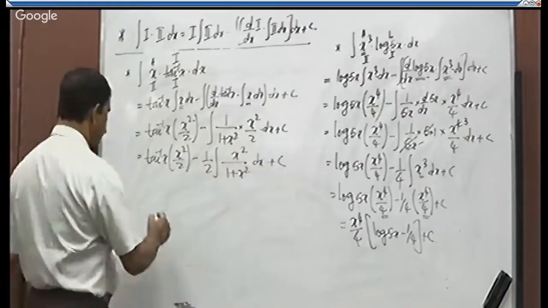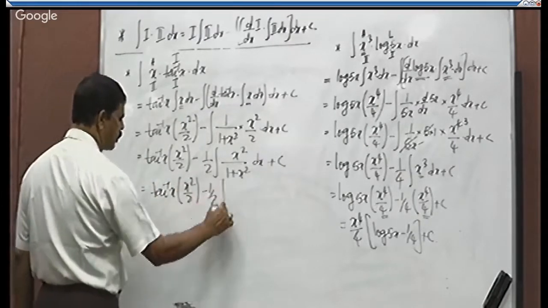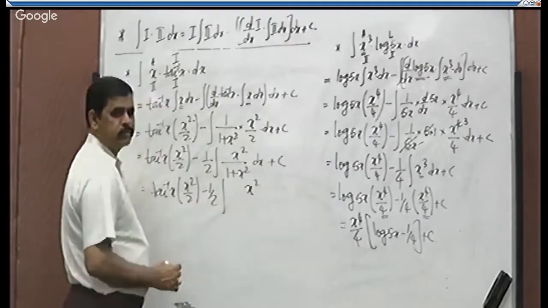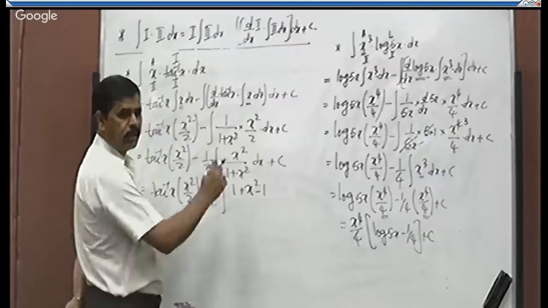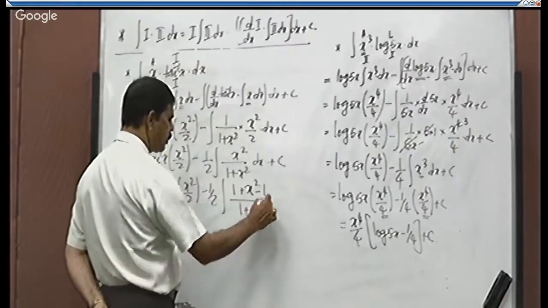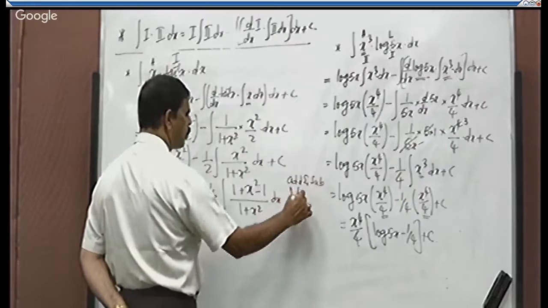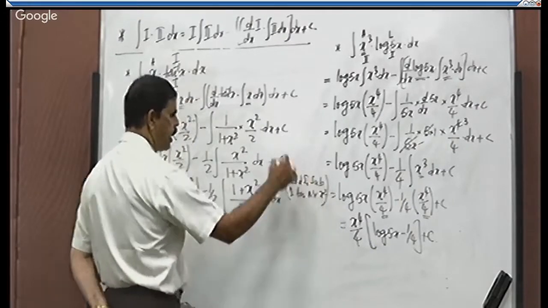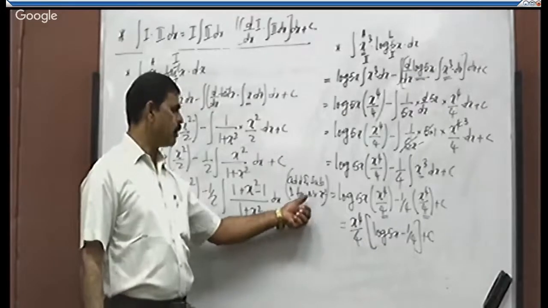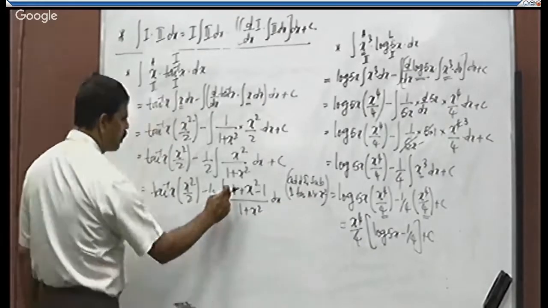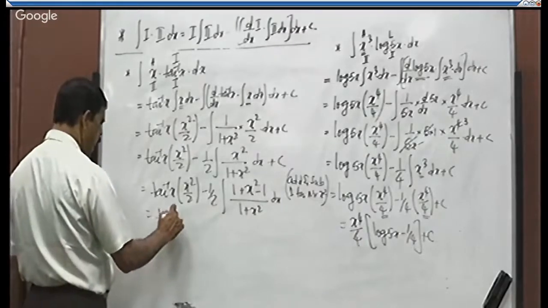So I will tell you a simple method of simplifying that. Instead of dividing, we have x square in the numerator, correct? You just add 1. If I add 1, I need to subtract 1 also, then only the term will not be affected, correct? Just add and subtract 1 for the numerator x square. Then every term of the numerator should be divided by the denominator. So I will do according to my requirement.